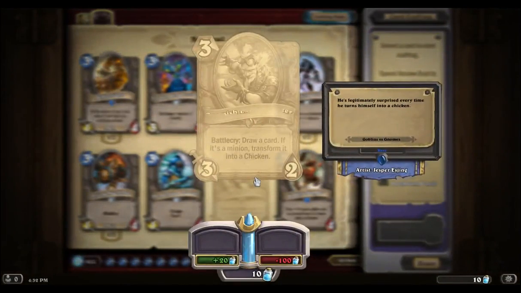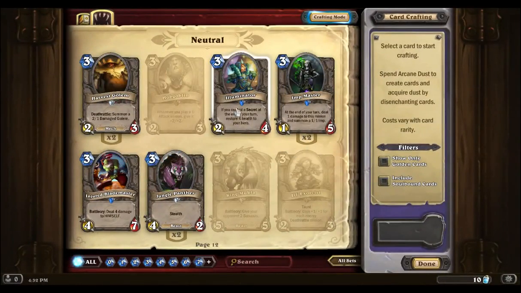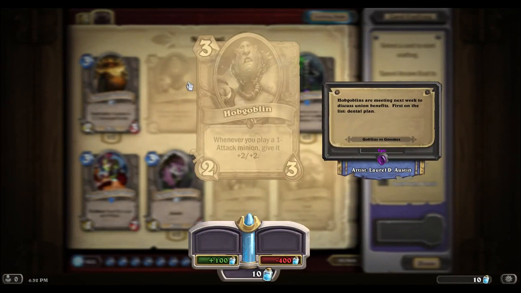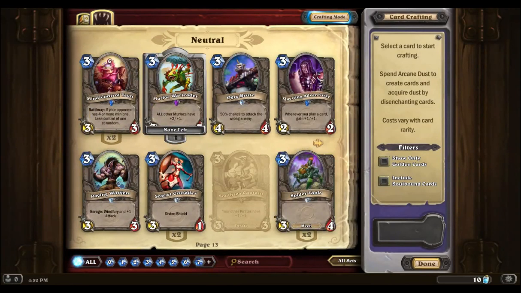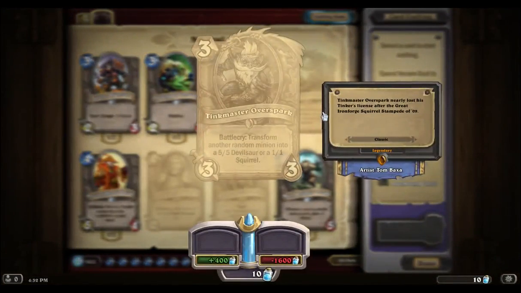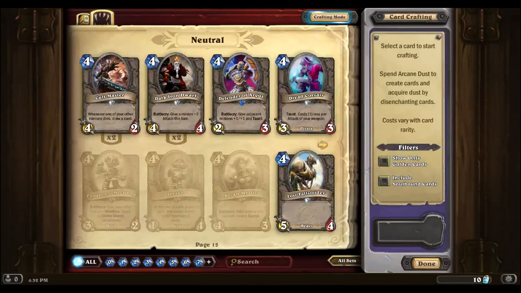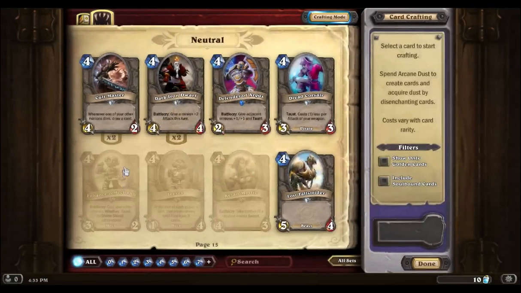Now I know there just are not any more Murloc things. Here's the Hobgoblin. Give a 1 attack minion +2/+2. Hobgoblin, great card to have for a Murloc deck. I'd want that in my Murloc deck. Here. What's this one? Give your other minions Windfury, Taunt, or Divine Shield at random. Murloc deck might appreciate that quite a lot.